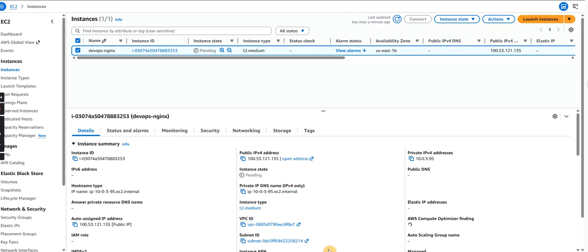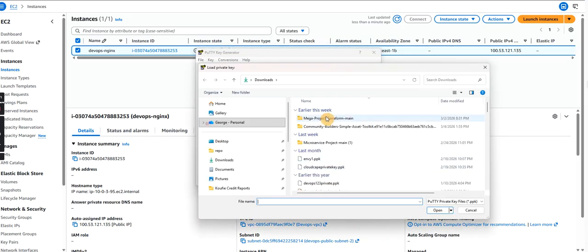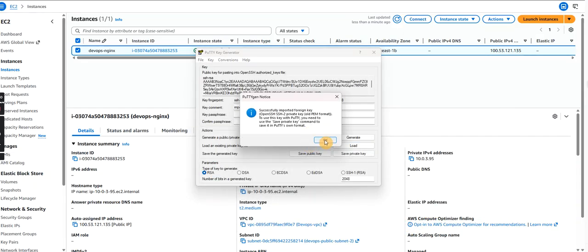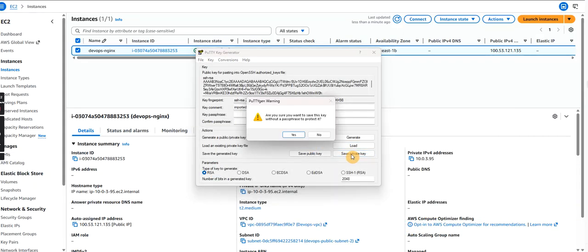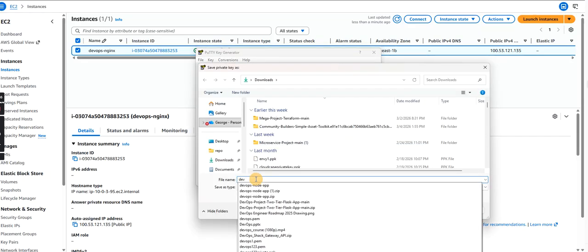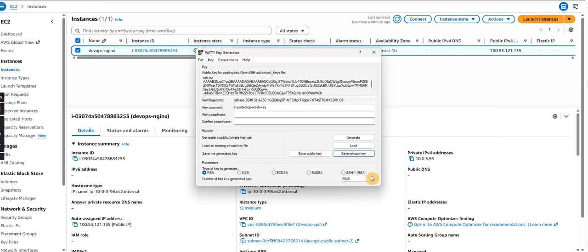Before we do everything, I'll go ahead and load up the key pair that we created and change it to a private key. Save it as DevOps NGINX private key. I know it's a long name, and I'm going to save it.